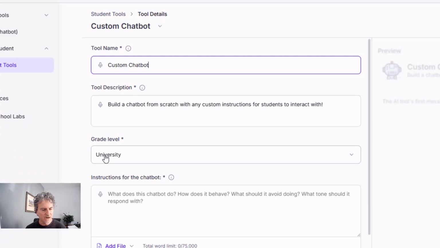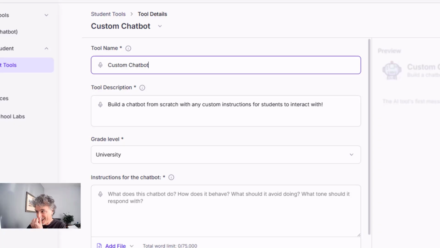You can pick grade level, everything from pre-K to university. So mine will stay university. And then you give the chatbot instructions. Now, it's a good idea when working with chatbots to actually give them a persona. Don't just say, do this and that. Actually describe the kind of personality that they'll have. Say friendly, encouraging, things like that. Remember, AI is starting from a blank slate and doesn't know you personally, so you want to give as much information as possible.